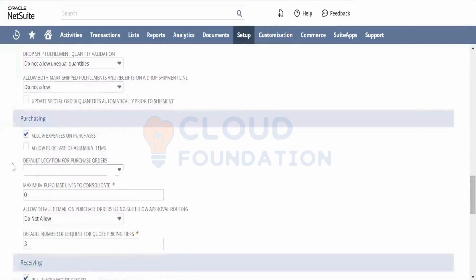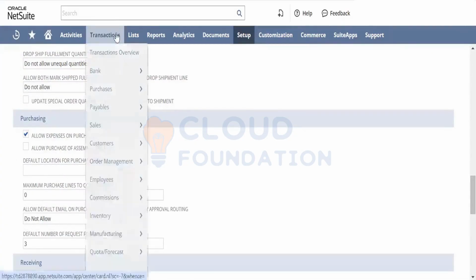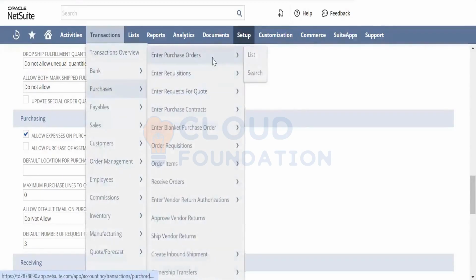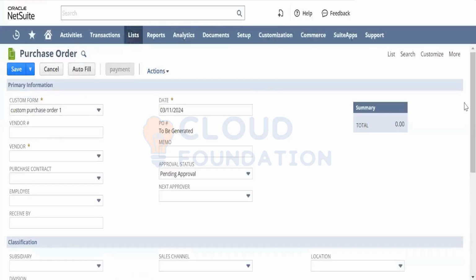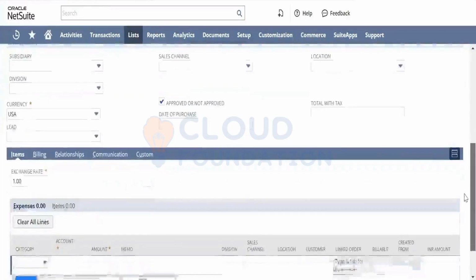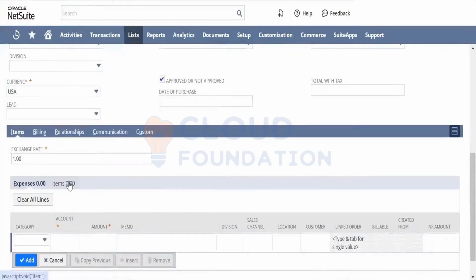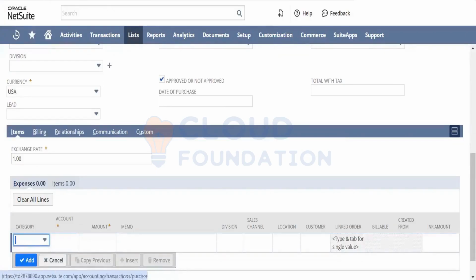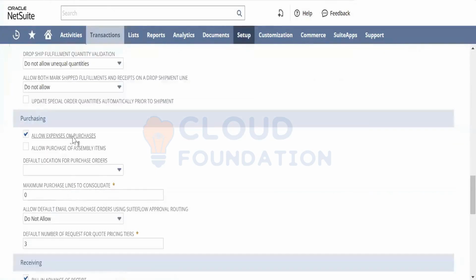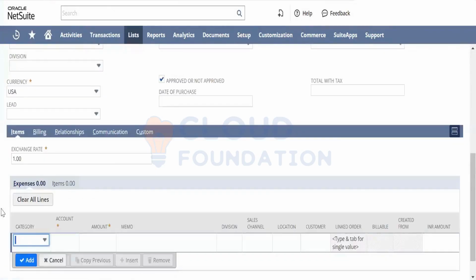Allow expenses on purchases. When you are entering a purchase order, there are two tabs. One is an expense tab and the other one is an item tab. You see this. This is what I was referring to. Since you have enabled expenses over here, you see the expense tab, or else this will not be seen.